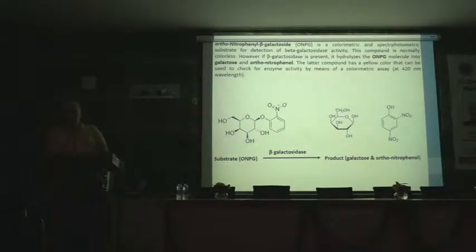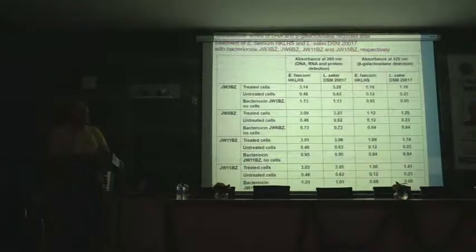So you have your supernatant, you treat the cells that you want to kill, and if the cell is killed, the enzyme will be released. So you put in the ONPG, and if you have the transformation and you detect this yellow color, bingo, you have dead cells. This is a good way to detect the effect of the bacteriocin by a simple method. You can do even more easy.